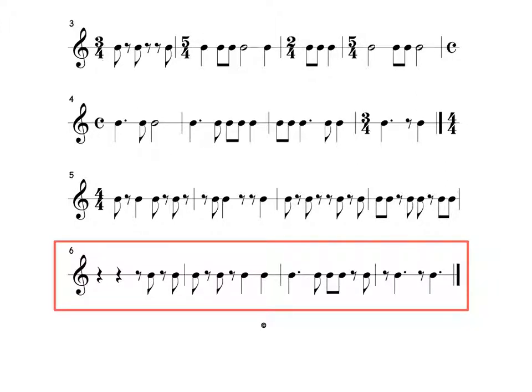Before we go ahead one measure at a time, though, let's try it one more time slower and see how it goes. Ready, go. Ta, ta, ta, ta, ta, ta. Ta, ta, ta, ta, ta, ta, ta.